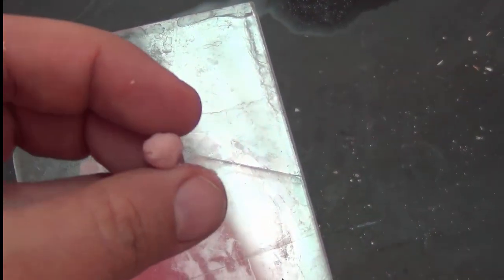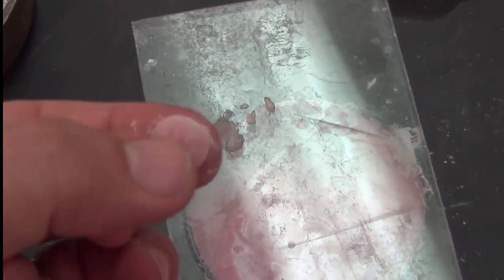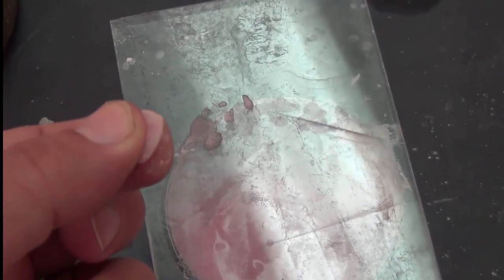Okay, you can see that it's playable and I could press it very well. So now the cohesion is better. It's holding itself in one dough. So we call this the dough stage. If we continue waiting on this, it will go into the rubber stage when it becomes more hard. So let us check our material. The warmth of my hand accelerated the reaction of what I have in between my fingers.